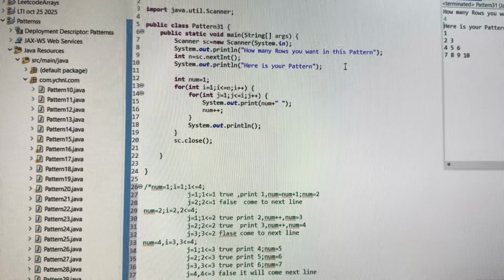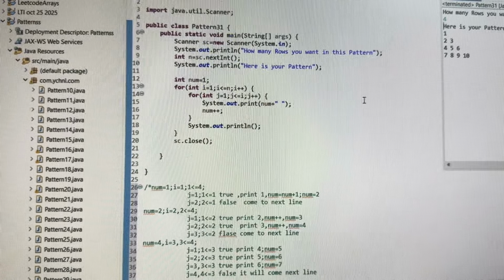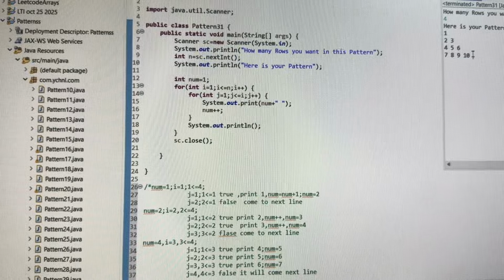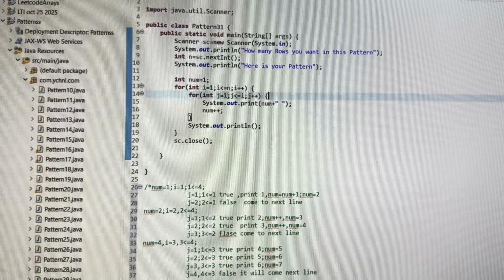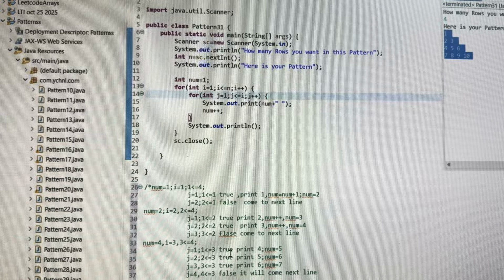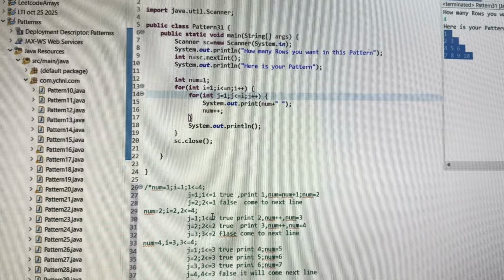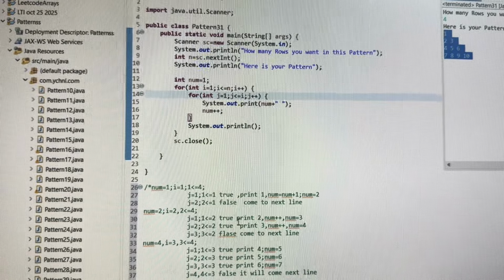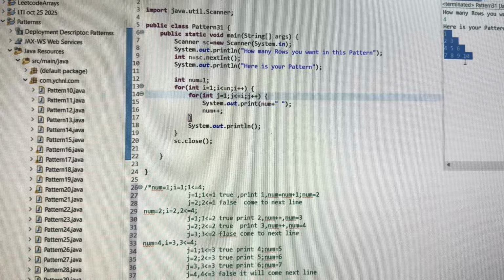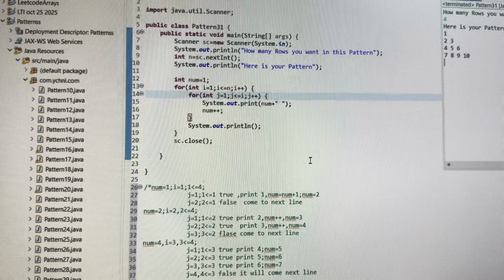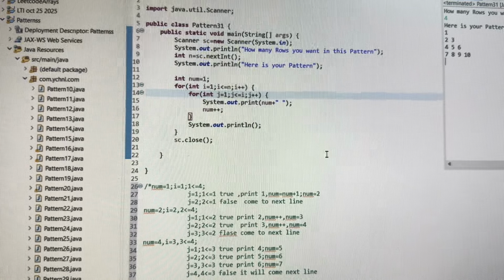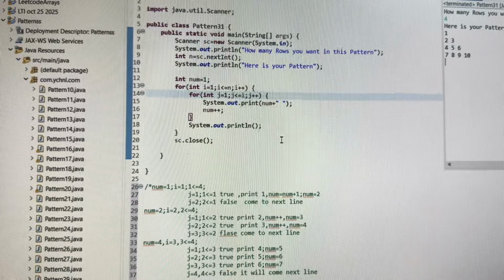So this is how we have to write the program to print this pattern. For I equal to 4 also the execution will be the same as above. I hope you understand. If you have any doubts, please comment below. Thank you.